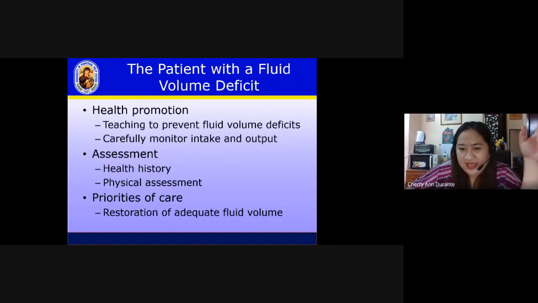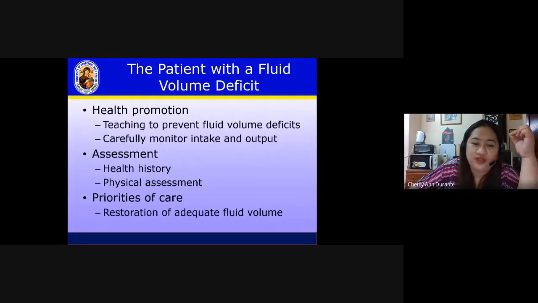Okay? So when you talk about kidneys, ureters, bladder, urethra, so etong urinary bladder mo, so obviously in your kidneys is where your urine is formed sa kidney natin. And then the ureters are the passageway so that the urine will go from the kidneys to the bladder. Now, the bladder will store your urine until such time that you feel the urge to void, and it will be now passed through the urethra.